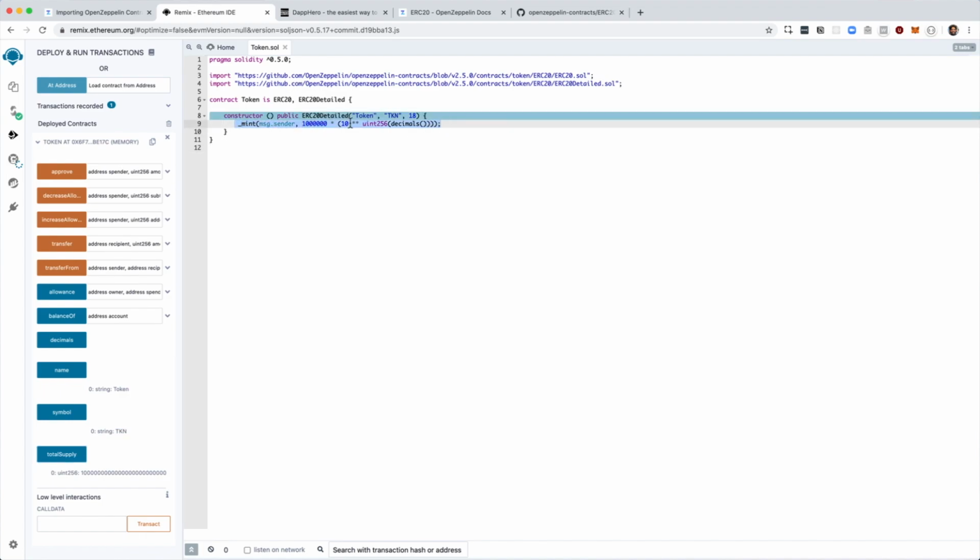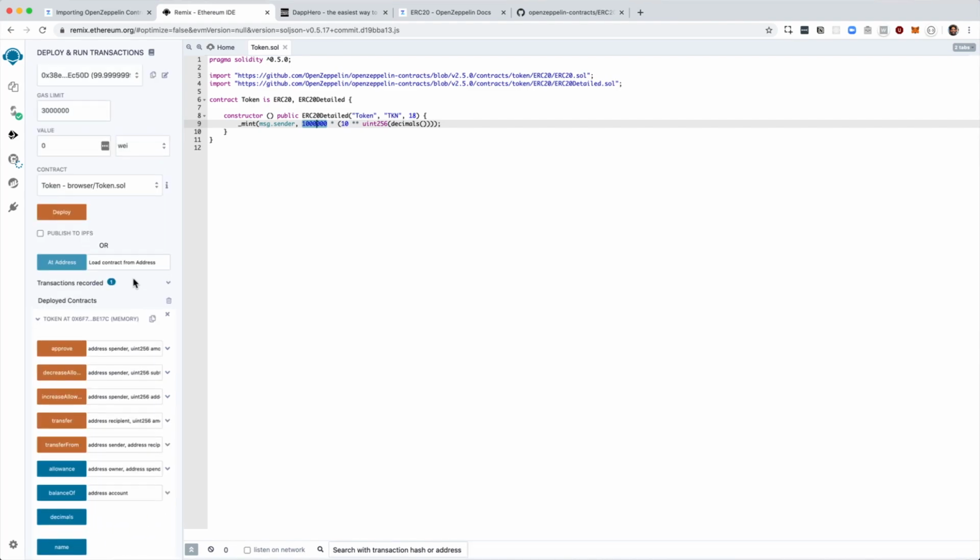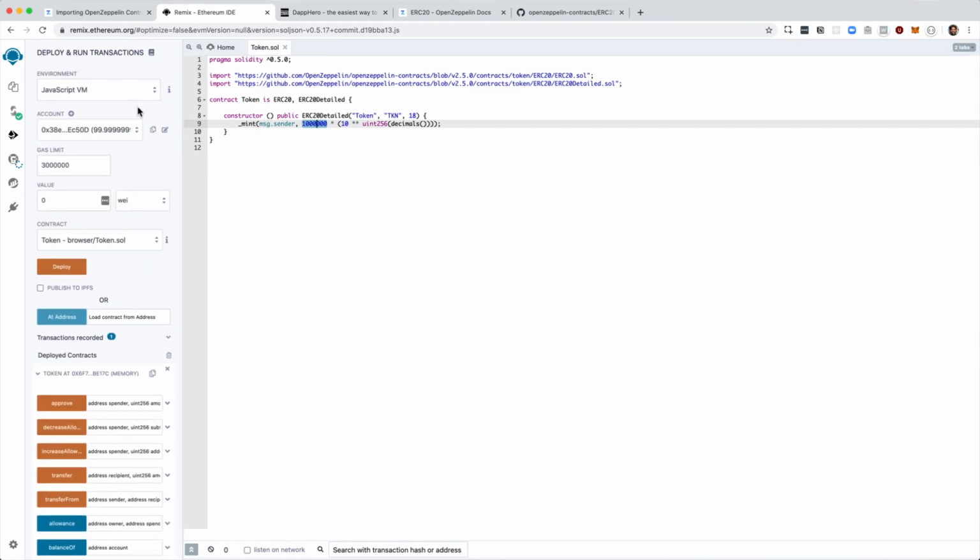the first thing we called here was mint. We minted, I don't know, what is this, a million tokens with times our decimal places, right? So we minted a lot of them, right? So great. Next step, let's actually deploy this to the Ethereum network, right?